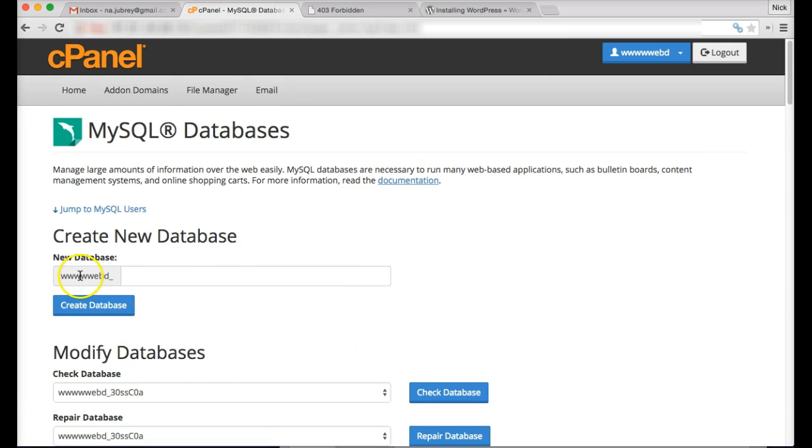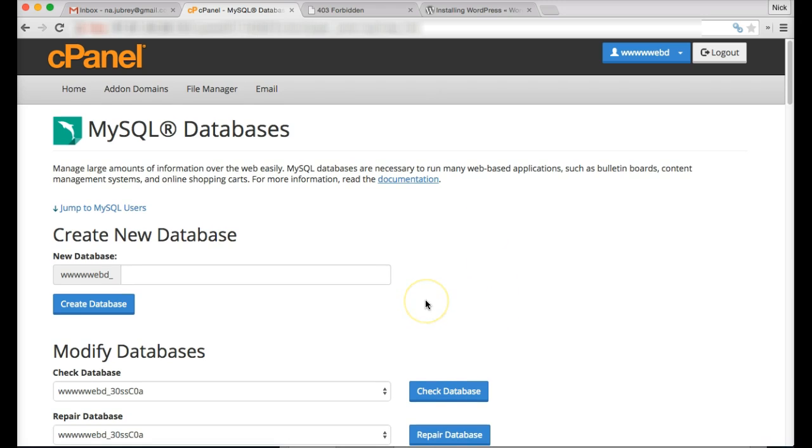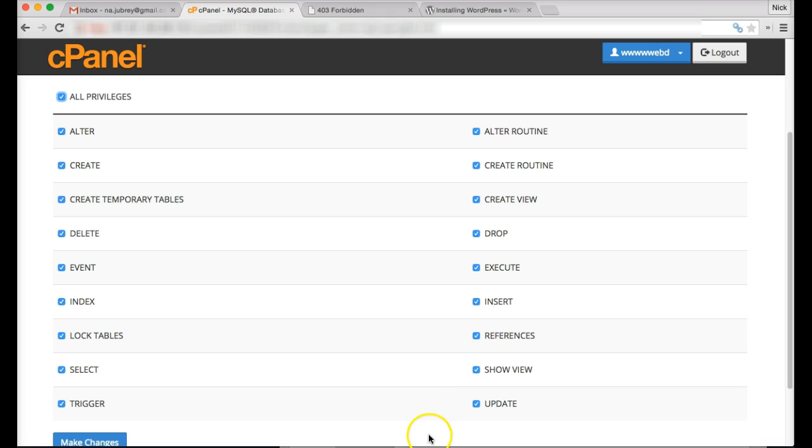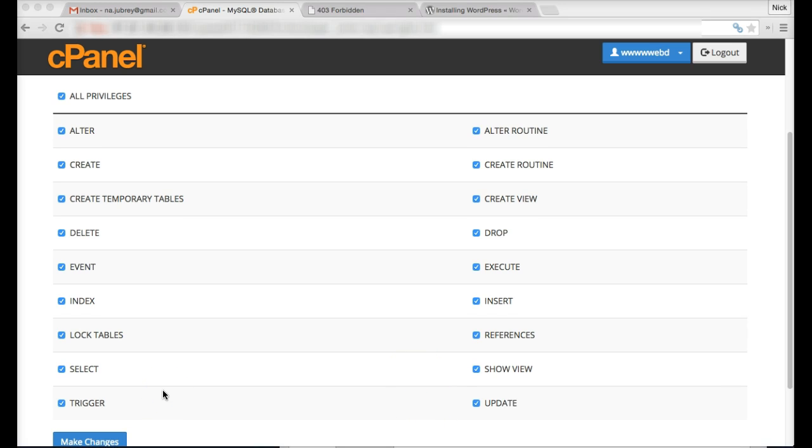Now in this part, we're going to create the new database. We are going to create a user, and then we're going to add that user to that database. I've added my user, I've added my database, and I've added my user to that database. Changes were made off screen and they weren't recorded, because this is the kind of information that people need to break into your WordPress website, and these are the things that you want to keep private. So again, we've added the user, we've added the database, added the user to the database, and we're going to select all privileges for now. And we'll go ahead and make these changes.